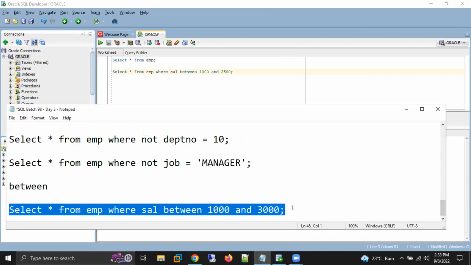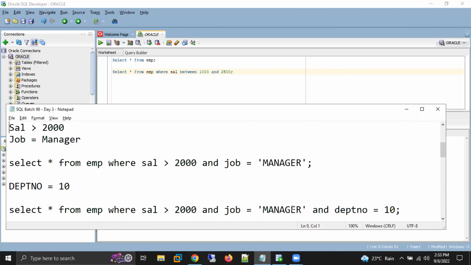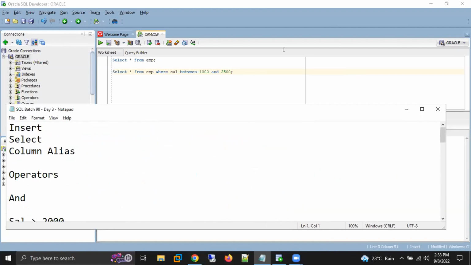The SQL Developer tool which I shared with you is not going to support Windows 7. I'm not sure about Windows 8, guys. I got information from my team that a few people are trying to use Windows 7 and they are getting an error message that SQL Developer does not support Windows 7 anymore.